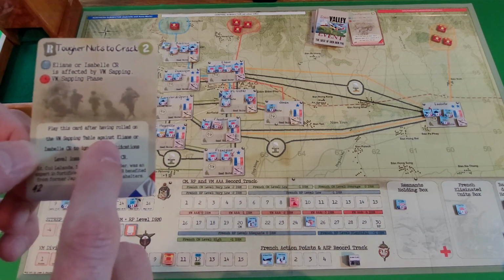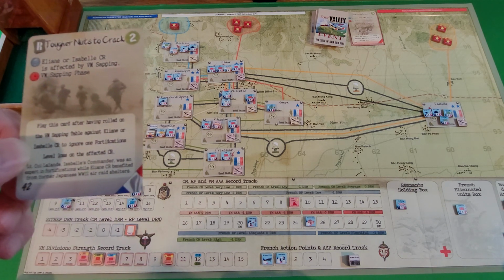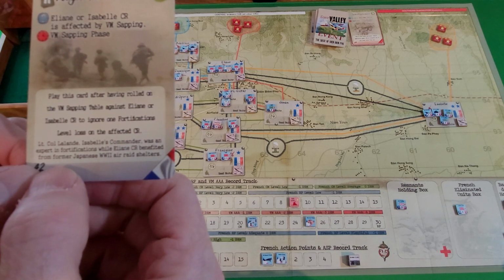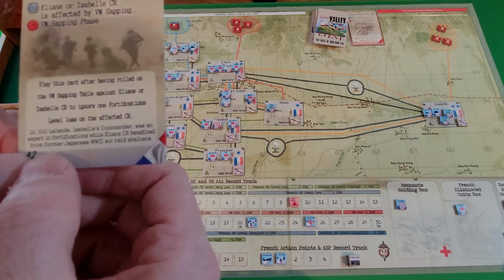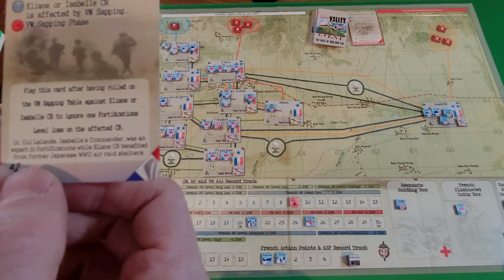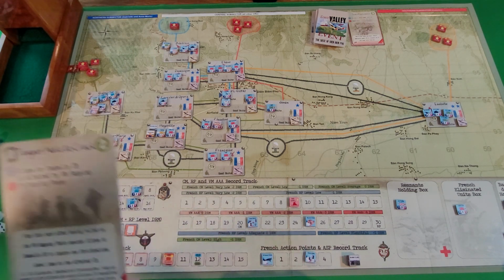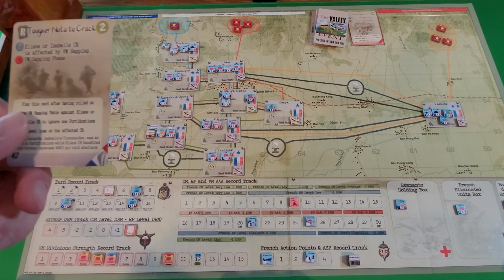So this is it. Play this card after having rolled on the VM sapping table against Elaine or Isabel CR to ignore one fortification level loss on the affected. And this says, Lieutenant Colonel Lalandale, Isabel's commander, was an expert in fortification, while Eleanor CR benefited from former Japanese air raid shelters. Oh, okay. So that's tough. So we actually only get 2 action points. So that brings us up to 3. Okay, so play this card.